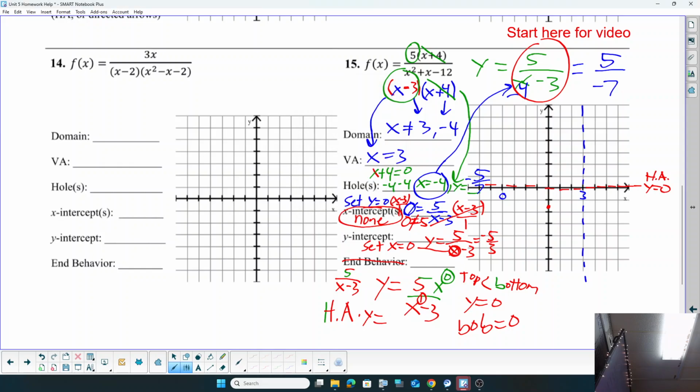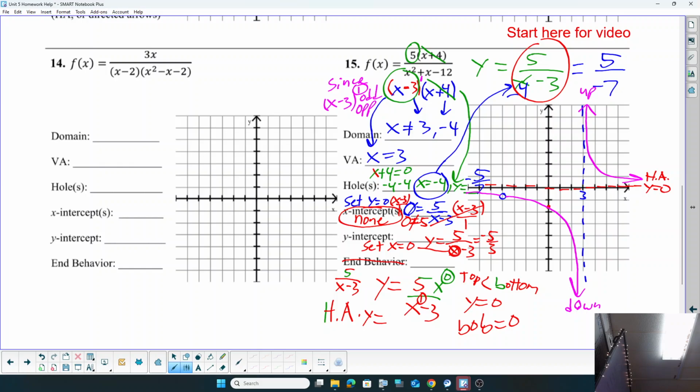Okay, so we're going to go along this horizontal asymptote. We're going to jump over our hole, go through our y-intercept, and go down like this. And then since x minus 3 is to the first power, which is an invisible 1, so that's odd, we're going to go opposite directions. So since we're going down, we're then going to go up on this side of the asymptote. And so that'll go this way, and that'll go this way.